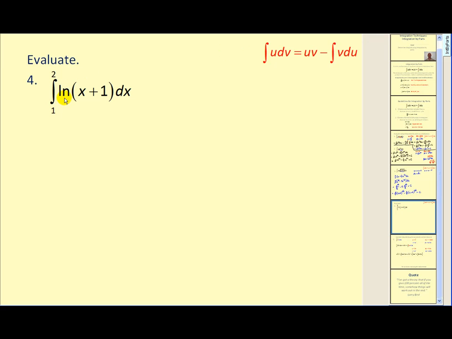Now we've switched to a definite integral. The process will be the same, but we will have to evaluate our anti-derivative at two and one and then find the difference. Now there's only one function in the integrand, so we really don't have much of a choice for our u. Our u is going to be natural log of x plus one.